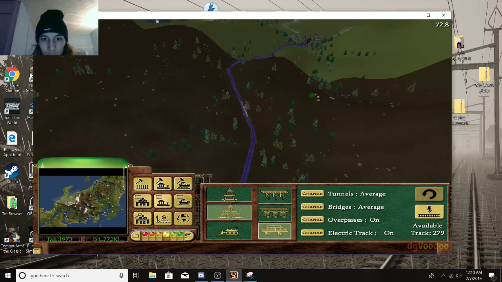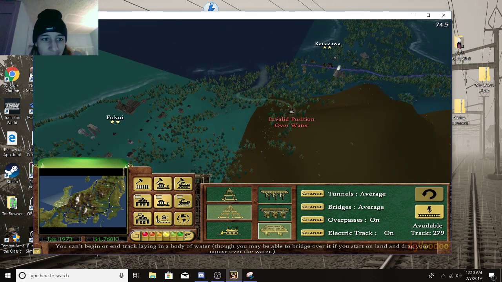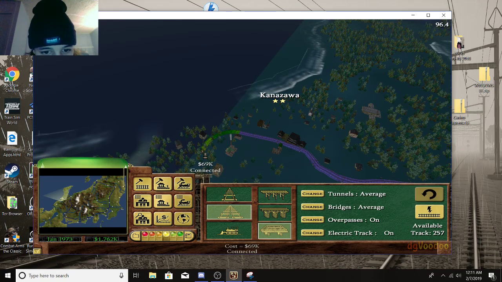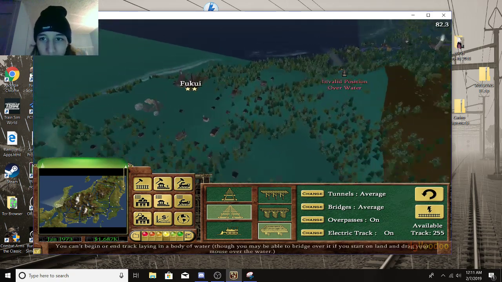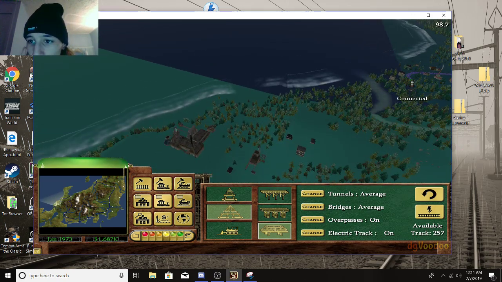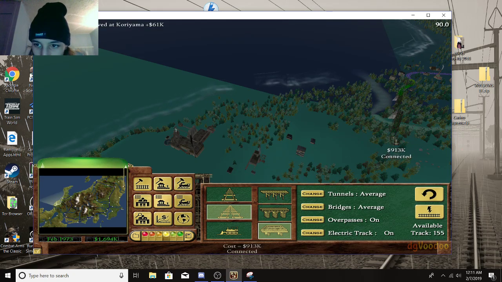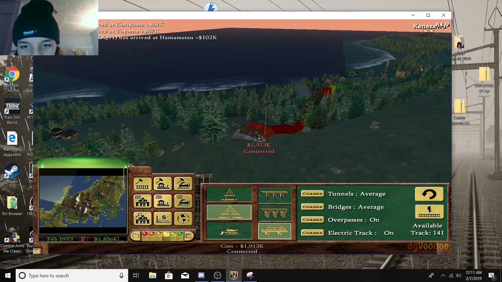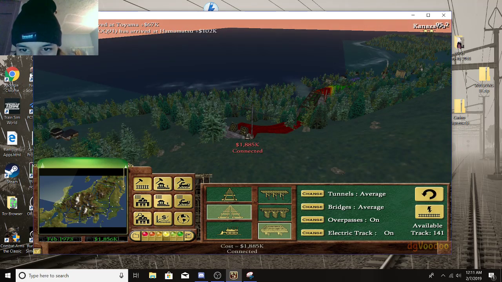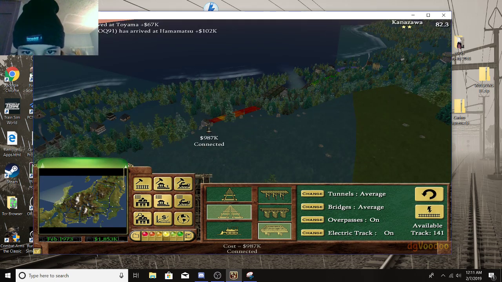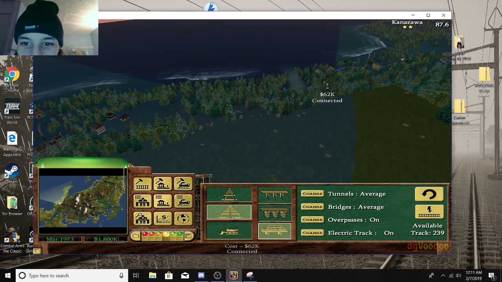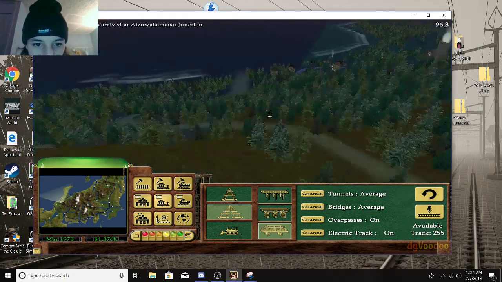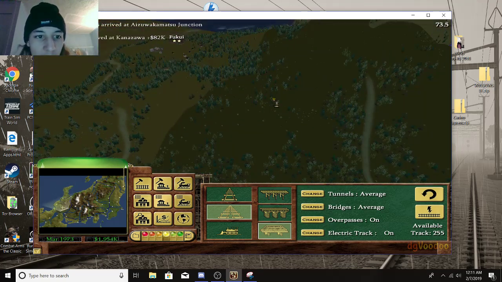How much track do I have now? Can I get to the next place? Oh, I think I could. Yeah! I can do this. If only there weren't so many fucking hills. See? Look at what kind of bridge this wants me to make. Do you see this? Okay. The thing is, the water goes up the hill, so it's not really like I have a choice.